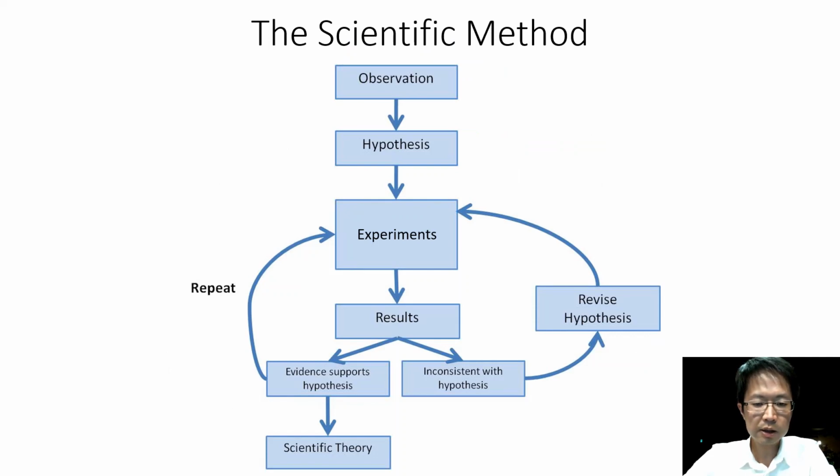So this is what it talks about. If the result matches the hypothesis, then we need to repeat the experiment until we get consistent results. For example, in LA, if we do, let's say, the Benedict test to test for glucose, then we get, let's say, onion. We find out that onion contains sugar in LA. Then we may go to SF again to do this experiment and see if the onion from SF contains sugar.